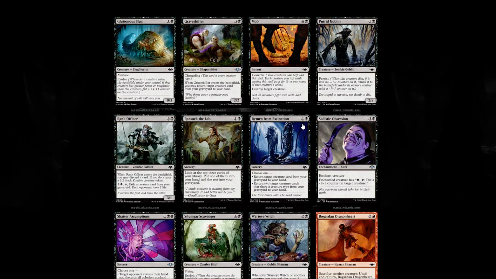Return from Extinction. 1 black, 1 colorless. Choose 1. Return target creature card from your graveyard to your hand. Return 2 target creature cards that share a creature type from your graveyard to your hand. The first sliver calls the dead answer. This is pretty cool. Honestly, I like this. Return from Extinction, bringing slivers back from extinction, the whole like tying it together with getting 2 creatures back. For 2 mana, this isn't too shabby. It's not amazing, but it's not terrible, and it's all tied together nicely, which I like.